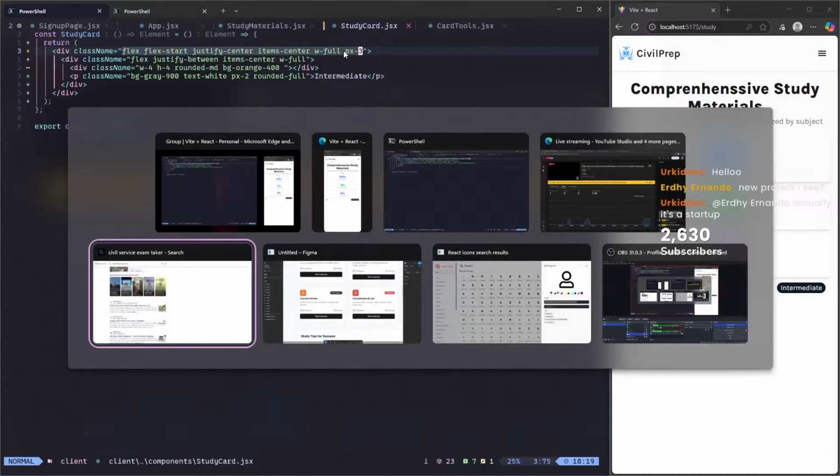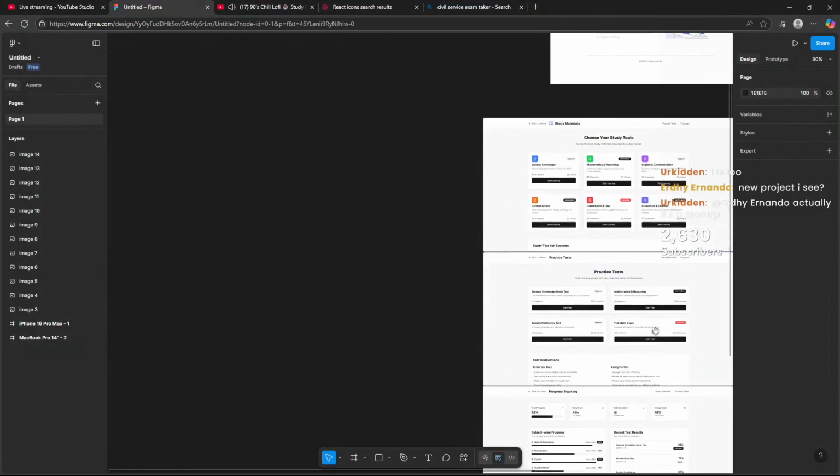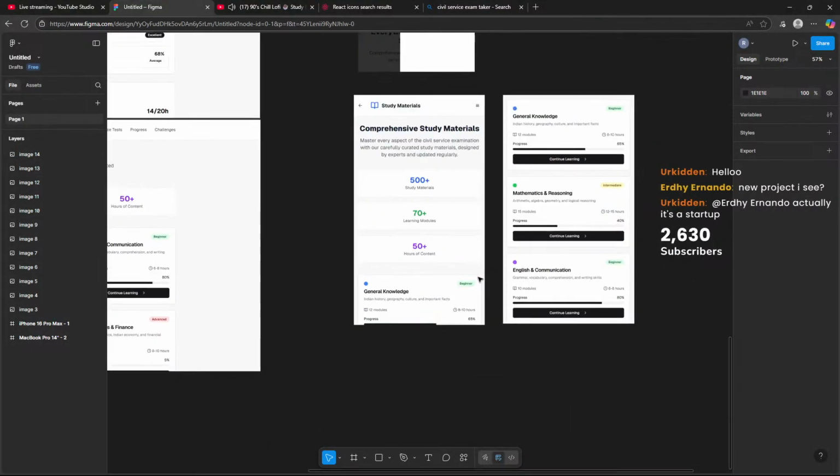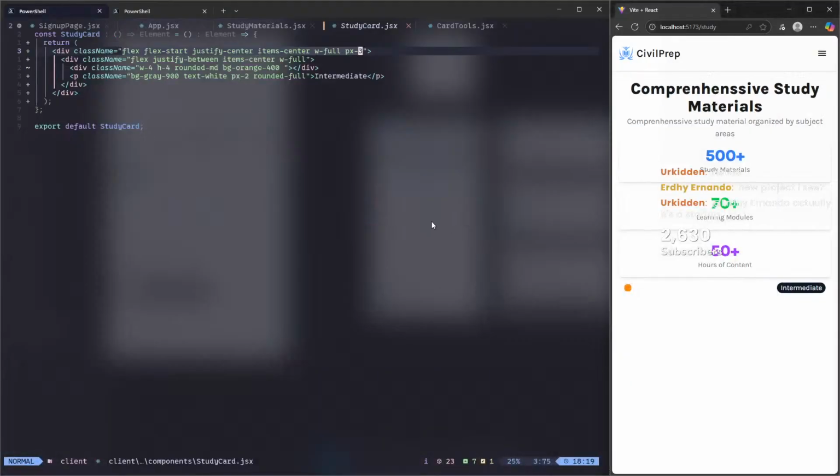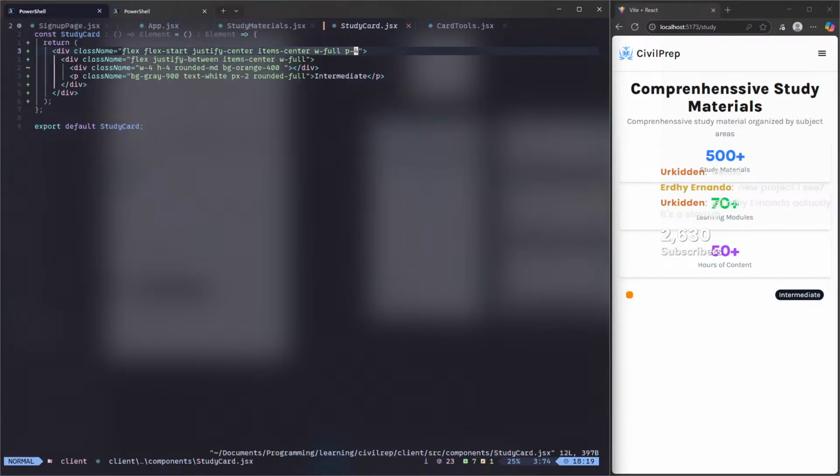Right? Okay, it's going to be 4. It's going to be p3, p4 to be like that. And maybe I can just go with the shadow md. Nice, and rounded md.